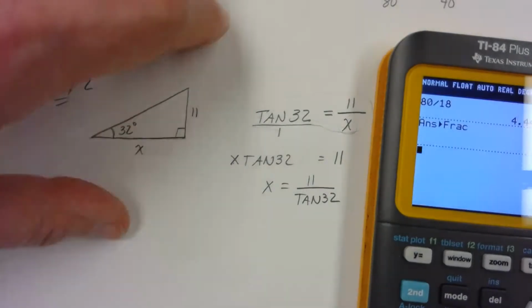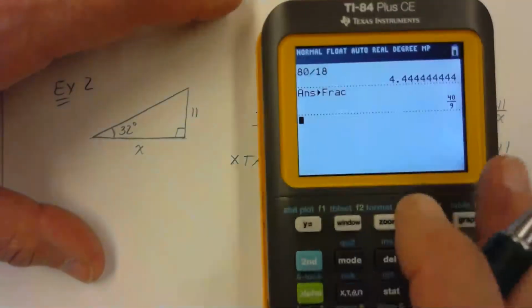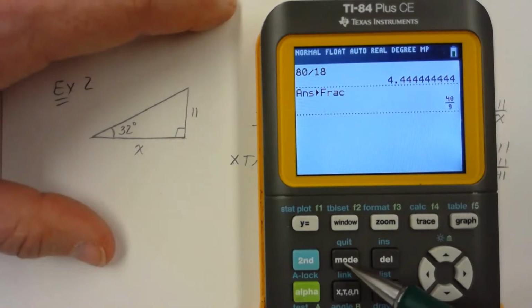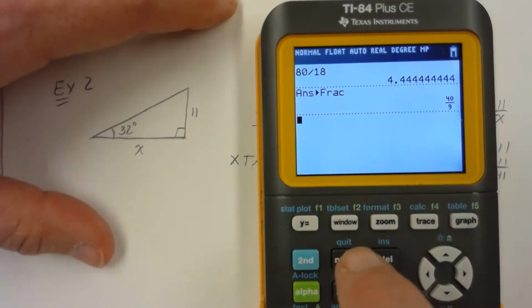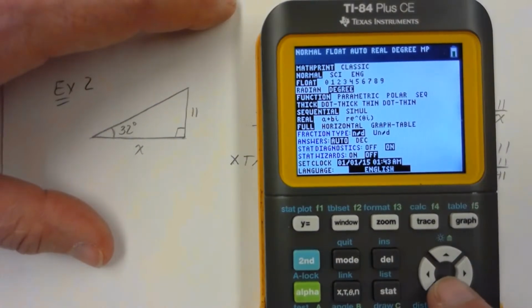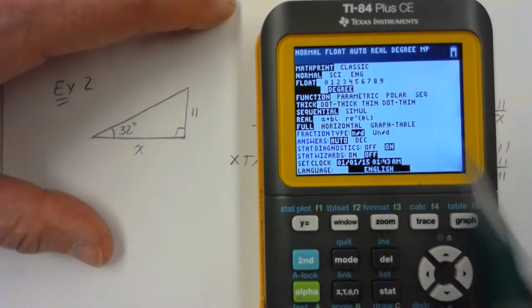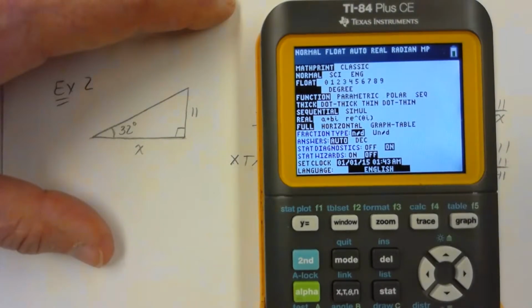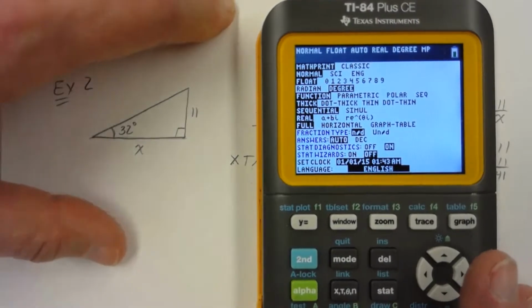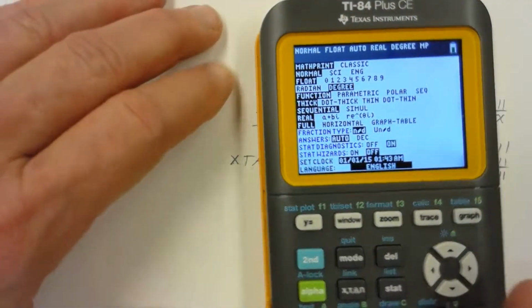Then the next thing, you probably have to do this once, but in this mode key, and it happens in all calculators, in this mode key right here, or in a mode key on some other calculator, you want to make sure you're in degree mode. So in this calculator, it's mode. You go down to the third line, it says radian degree. I already got mine in degrees, but if it were in radian mode, it would have looked like this. So I would go down to this, go over to degree, and hit enter so it's choosing degree. Because if you're not in degree mode, you're going to get all messed up. Radians is a whole different ballgame.